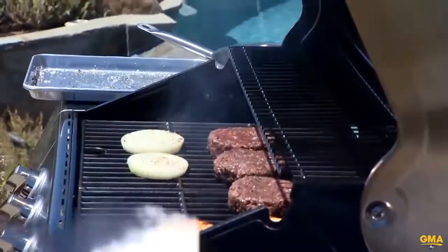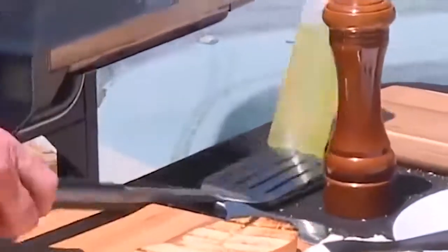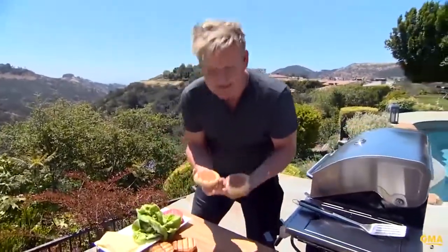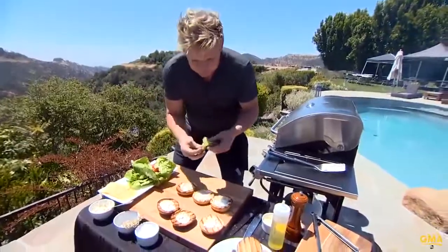Now. Look at that bun. Beautiful. Look at those babies. Now, at my burger restaurants. Here's the base, okay? That's the bum. And just break that in half.